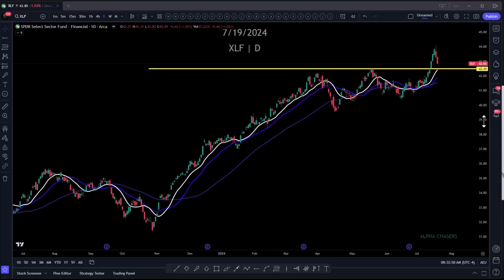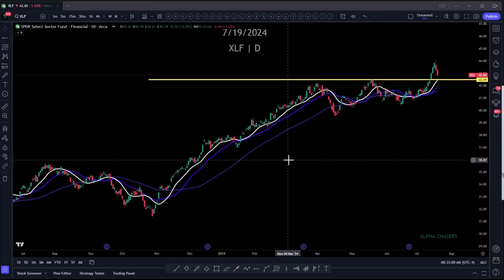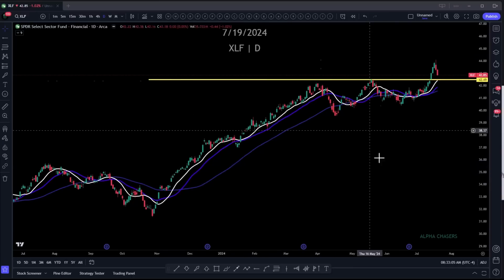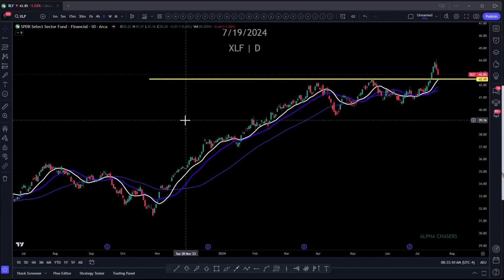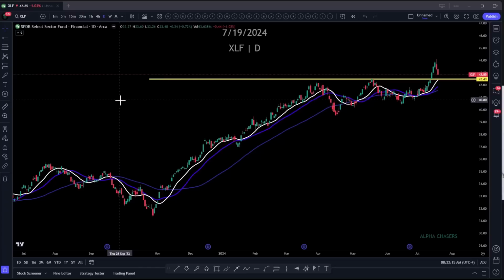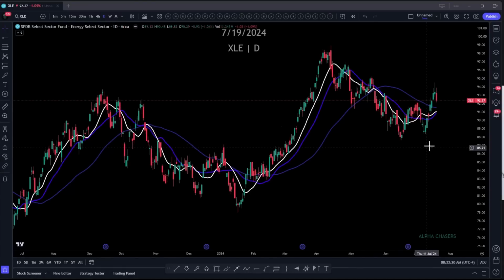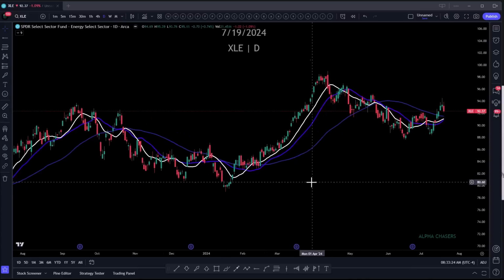Now, why am I showing those two indexes or those two sectors? Please listen to the words because I'm choosing them for a very specific reason. You never have a sustainable bull market without financials or without the semiconductor index. It just does not exist throughout history. The only time you can get a good solid year out of it is XLA. Sometimes you can get a good solid year out of XLA on a move there, and that is starting to pop. And we have to think about, is domestic policy going to change?